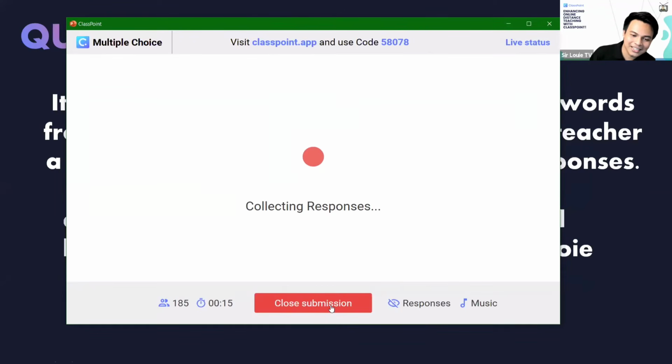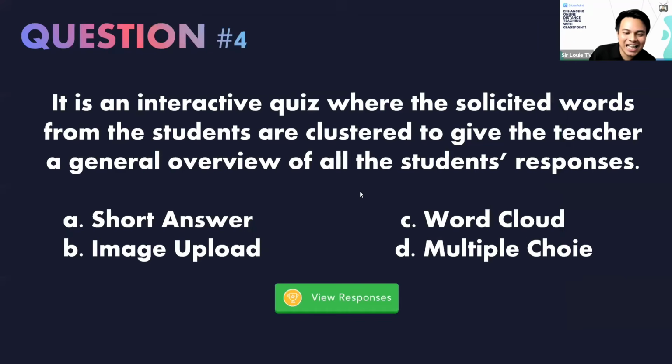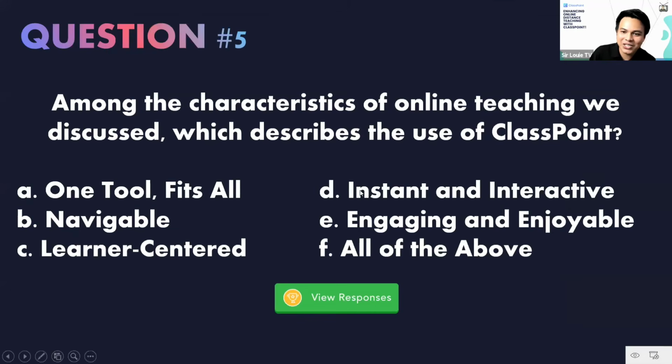Okay, close submission natin. Okay, so yan yung mga sagot. Okay, letter C. And next natin ay last question na to, no?